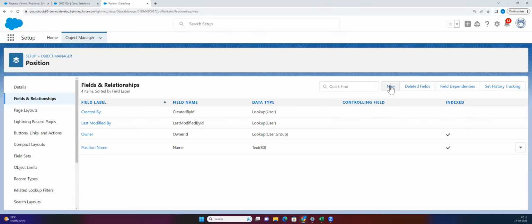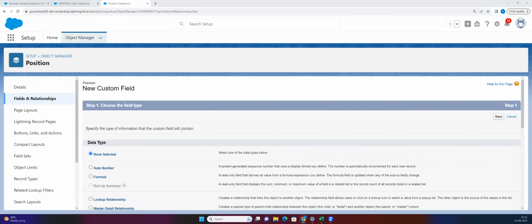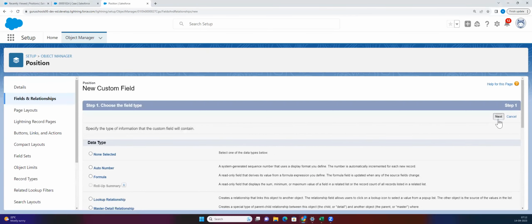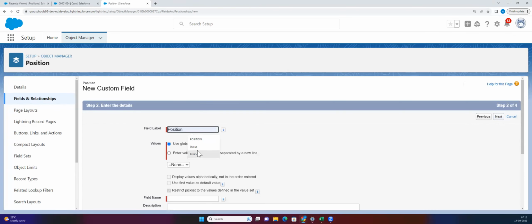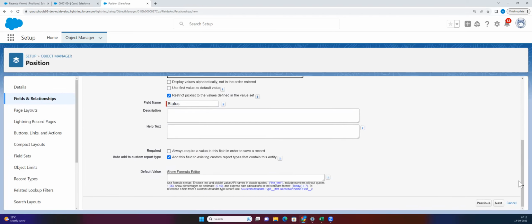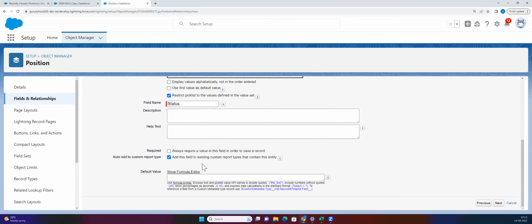Fields. Remember, I'm not making any field required from the field itself.